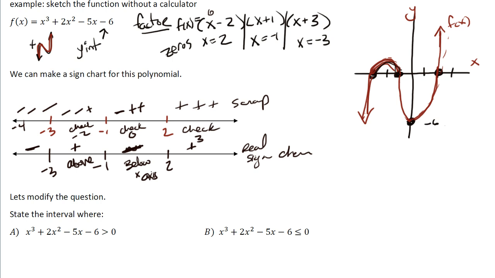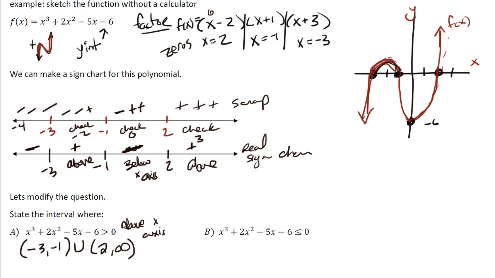But what if the question was different? What if the question said, state the interval where this function, the one we have, was greater than 0? What you got to know is that when they say greater than 0, that means above the x-axis. Now, are you allowed to equal 0? Because now we're going to do interval notation. The answer is no. So I just need the zones where it's above 0. So above would be from -3 to -1. And since I can't equal, these are open. Where else is above? Over here. From 2 up, 2 to infinity. And it's open because I can't equal the 0.